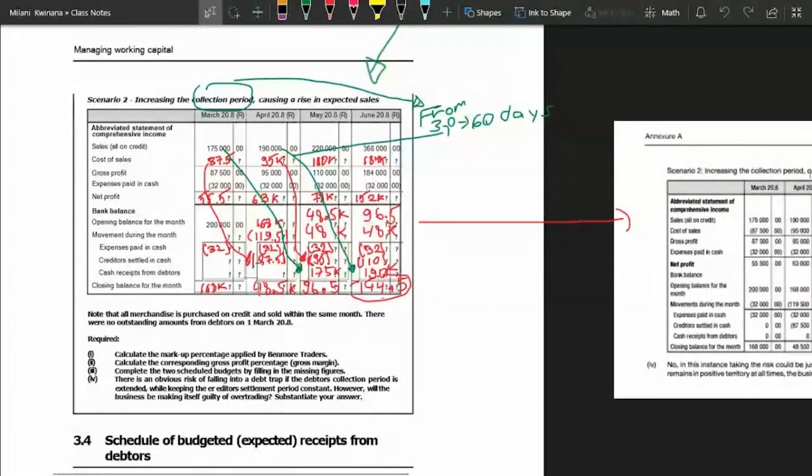I just want to pause there and ask you, does this make sense? Is it clear? To be honest, sir, no. Is this easy? No, it's not. No, sir. The only part that I understood was the part you talked about, expenses paid in cash. From my understanding, we copied the exact same row in the top half of the scenario.